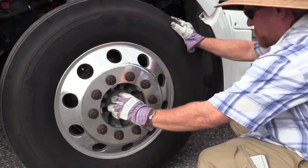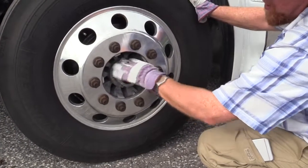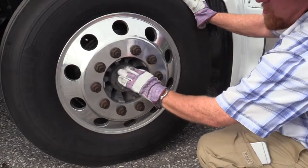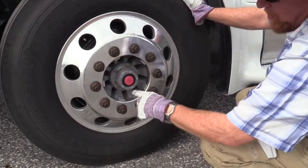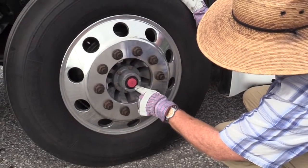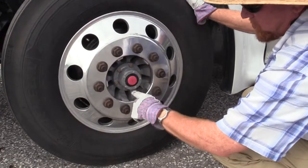Here's your hub axle seal. Check to make sure all the hardware that supports it to the axle is present and secure. Check the casing to make sure it's not cracked or damaged. Make sure it's not leaking. You'd see it puddled up down here or all splattered around in here. Since you have a sight glass on this one, make sure you have adequate fluid in it. If you don't, you pop this cap off and put the fluid in here until you get it to the line.